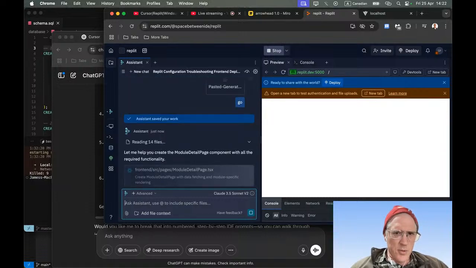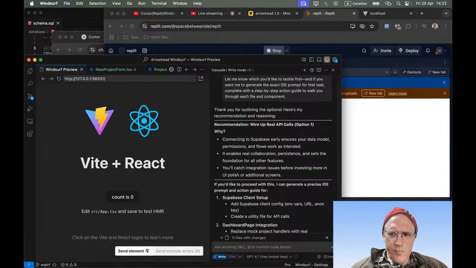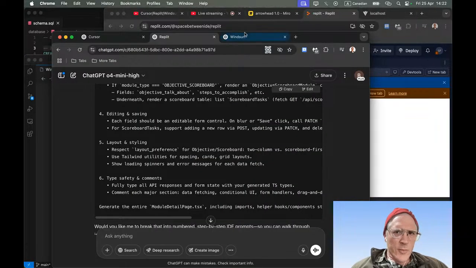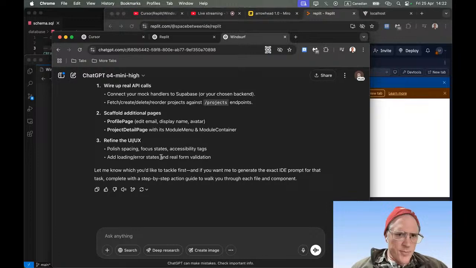Module detail page. Still not seeing anything over here. Windsurf. What's going on with Windsurf?